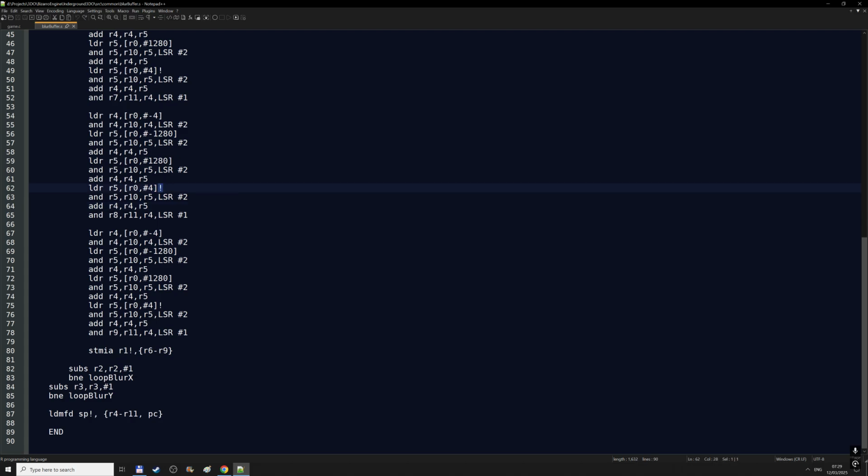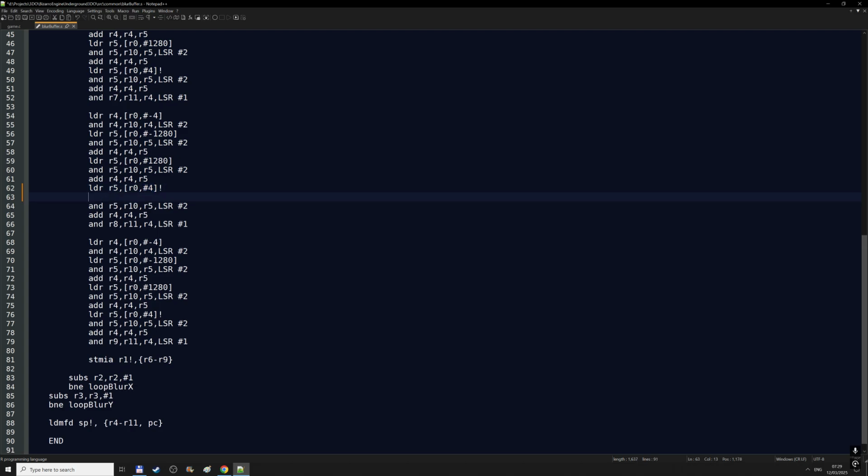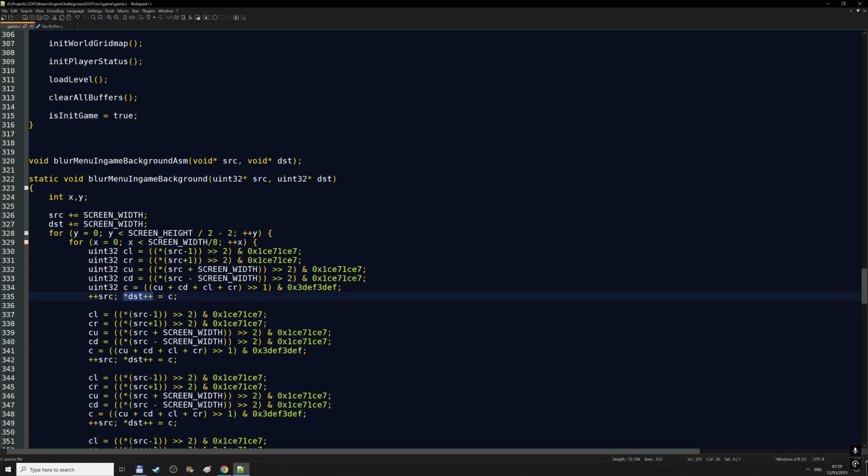this exclamation mark says load. Okay, you load from R0 plus 4, and then it's like it did R0 equals R0 plus 4, and that's to move to the next, so that the source here goes to the next word.